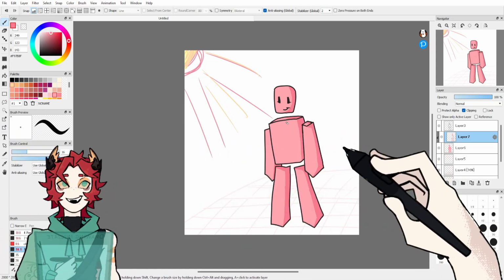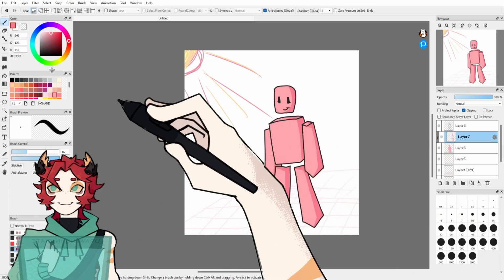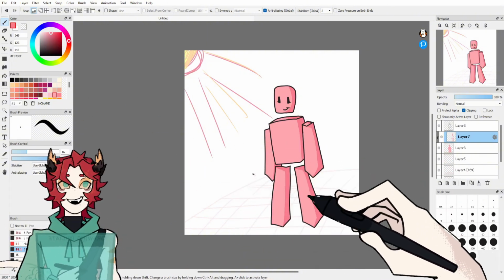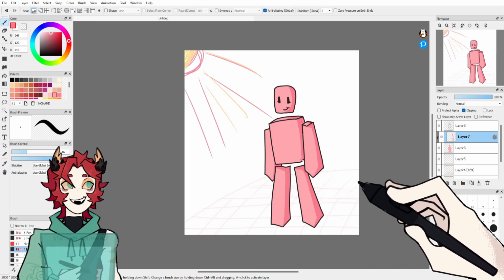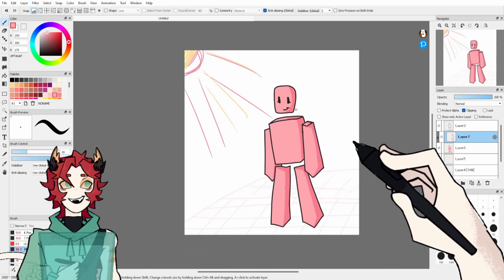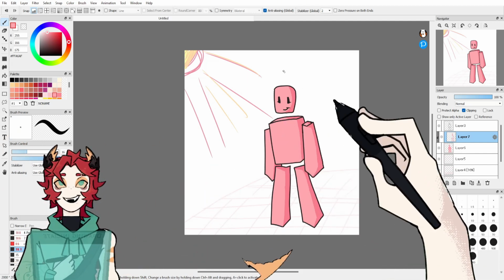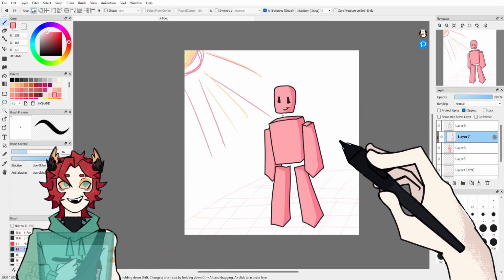Okay, now that we've got our basic shadow in, we are going to do something that is not really required if you don't want it to be, but shadows don't encompass the whole shadow bit.